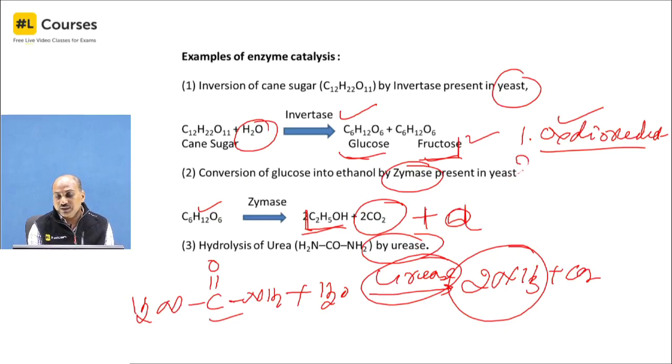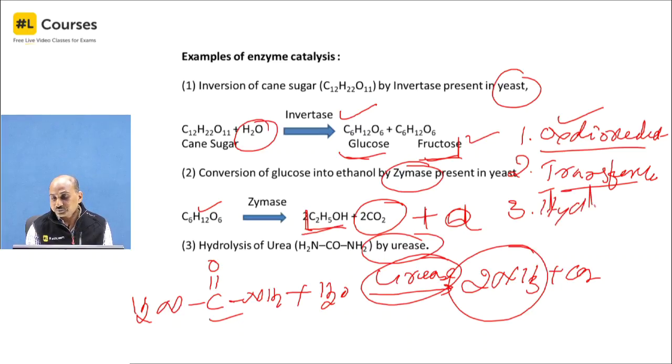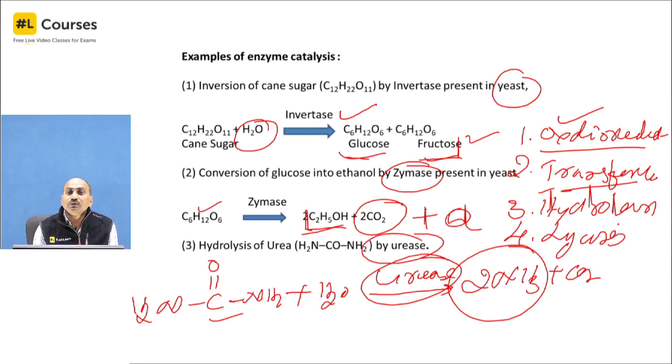If I talk about the second type of enzymes, that is called transferases. These are very specific enzymes which transfer certain functional groups during the catabolism process. So that's why these are called transferases. The third type of enzymes are called hydrolases. They do the hydrolysis process in the biological system. The fourth type of enzyme we call lyases, which break down the process without using hydrolysis or oxidation. So that's why these are called lyases.